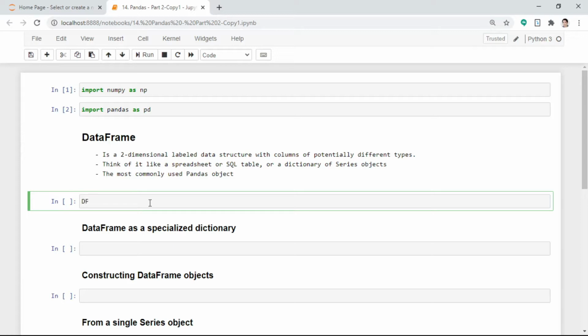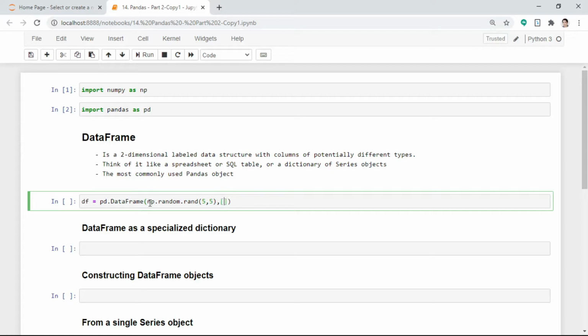We define df equivalent to pd.DataFrame, so that's capital D and capital F. We'll create a random number 5 by 5 matrix, for example, random.rand. Remember your function: random.rand will create a 5 by 5 matrix of random numbers.